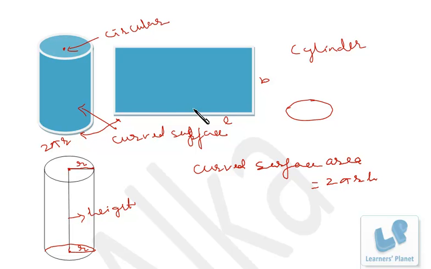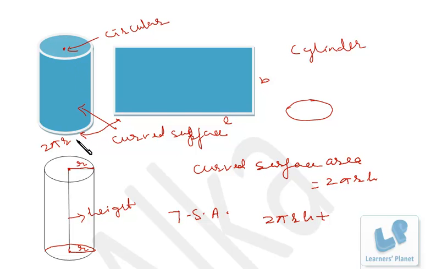And you should be conceptually clear how a rectangle is converted to a cylinder and how this formula of area we have derived. Now if we talk about the total surface area, right? This is just the curved surface area, that is 2 pi r h. If this cylinder has a lid over the top and bottom, otherwise this will be the area. If it is a hollow cylinder, then there is no other area.